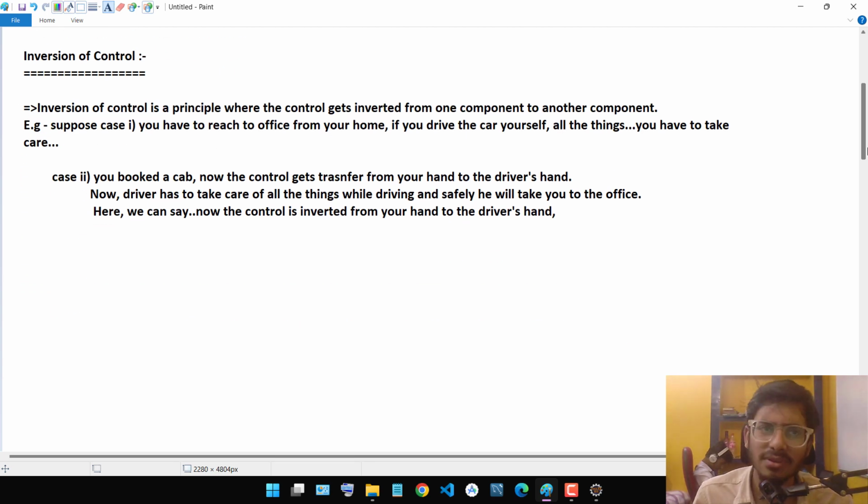In technical language as well, what do you mean by inversion of control? Suppose you are working with Java, and in Java we deal with lots of objects, right? So it is an extra headache to create and manage all the objects. Suppose you are writing a big project and you created hundreds of classes.